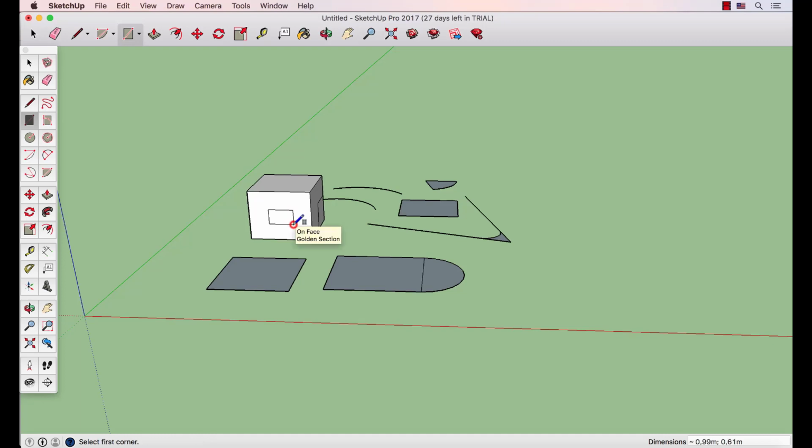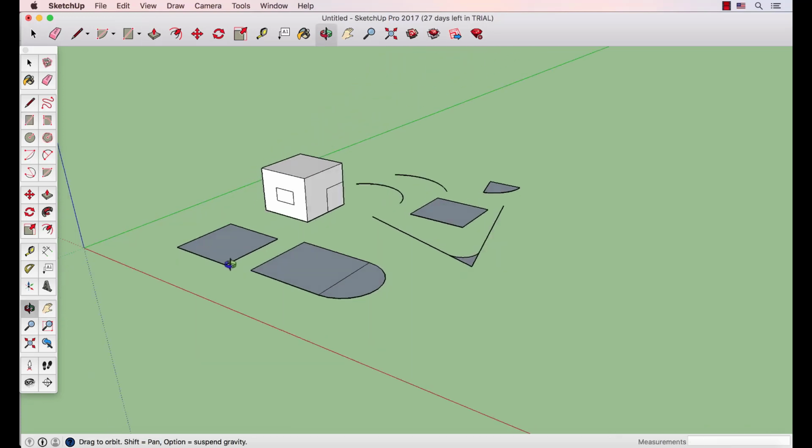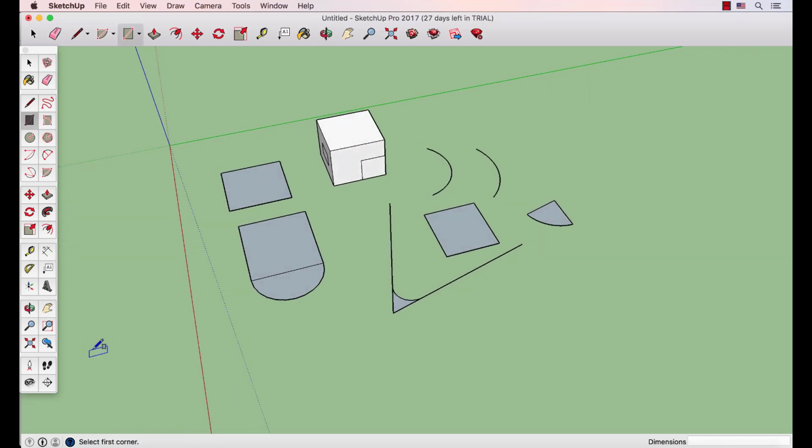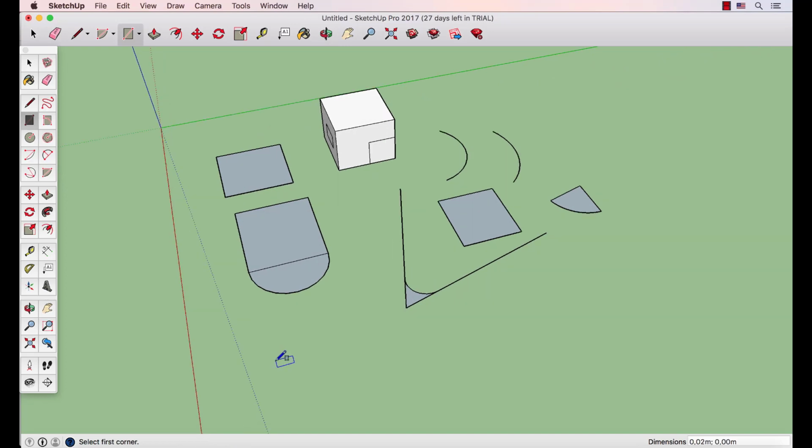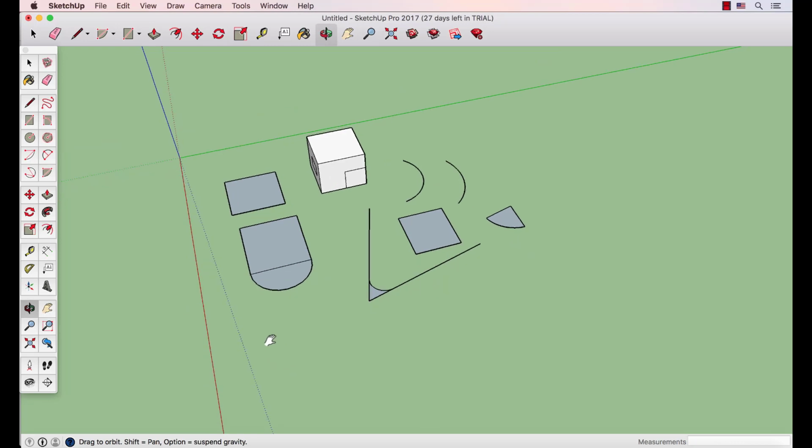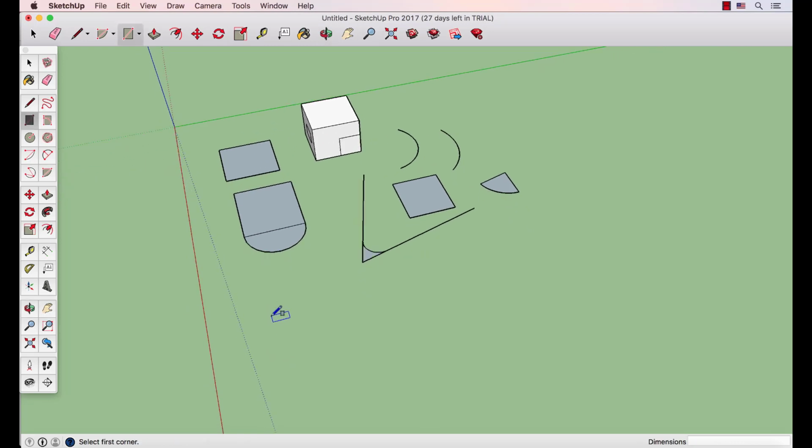In order to draw a rectangle with specific dimensions, we type its length and its depth, separated by a comma. For example, if we want a rectangle of 3 by 5 meters, we click on one point for the first corner, we pull our mouse towards the direction for our second corner, and we type 3, comma, 5.